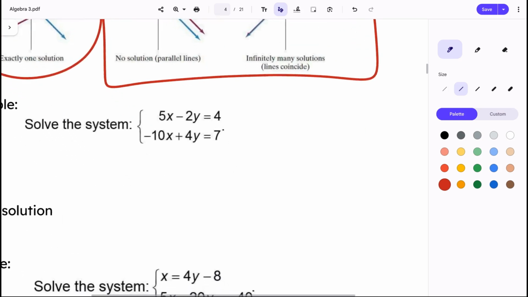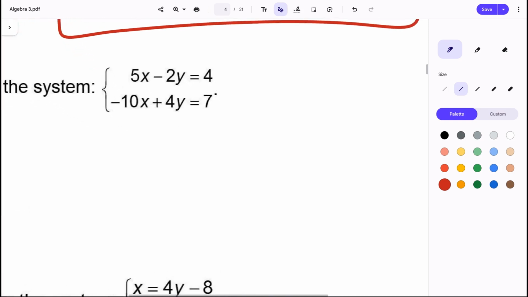For example, if I'm looking at this one, I would choose, do I want to use substitution or elimination here? When I look at it and I'm trying to decide what would be easier, do any of my x's or y's stand alone? Like, do any of them have just a 1 sitting in front of it? No, they all have numbers. To me, that usually means substitution would involve a process like this that we did on your bell ringer, and I'm going to avoid that if I can. So I'm going to probably use elimination instead.